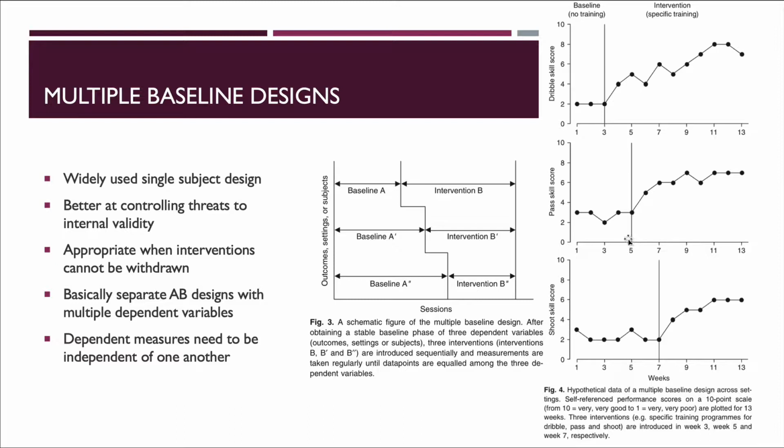And you see, again, not really any change in the performance in shooting, but we see that passing gets better. Obviously, we're still doing the dribbling intervention, and that continues to improve as well. And then finally, after a couple more weeks, we start doing the shooting skill training, and we then see a fairly quick increase in shooting ability.